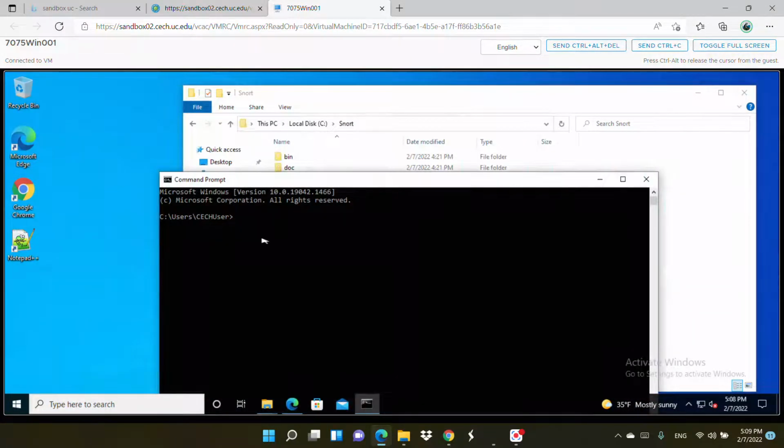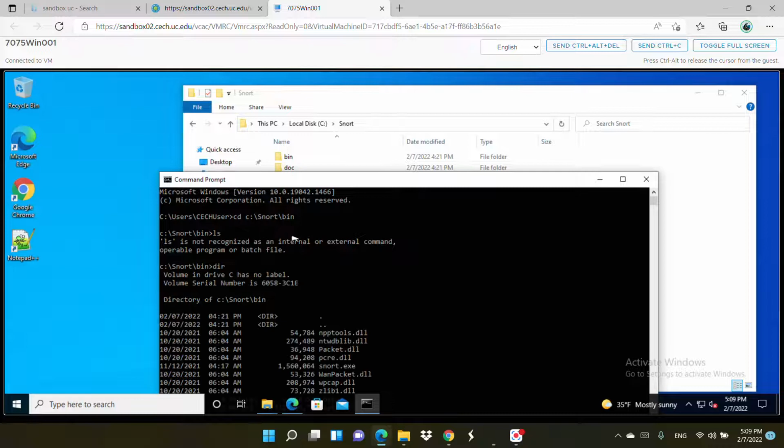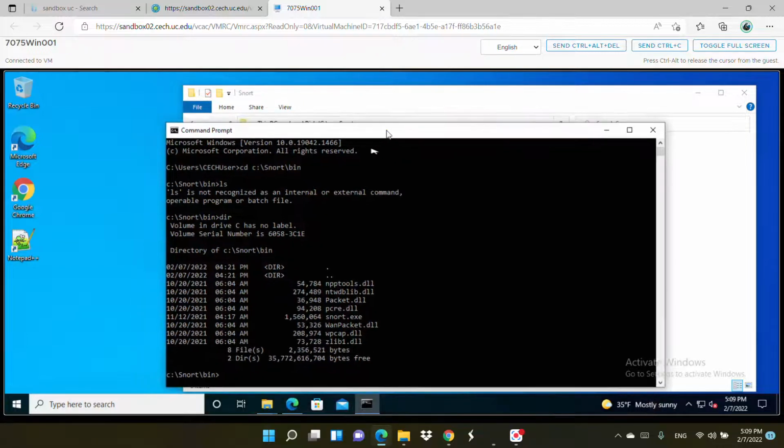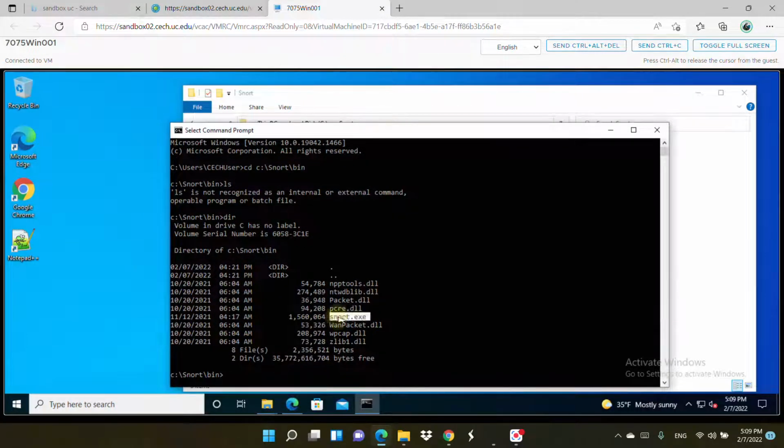I will redirect to the C directory, snort/bin. If I ls it, sorry, it's Windows. If I dir, it will tell me all the DLLs included in that, but what I'm interested in is the snort.exe. So let's try and see which version we have, just to make sure it's running.